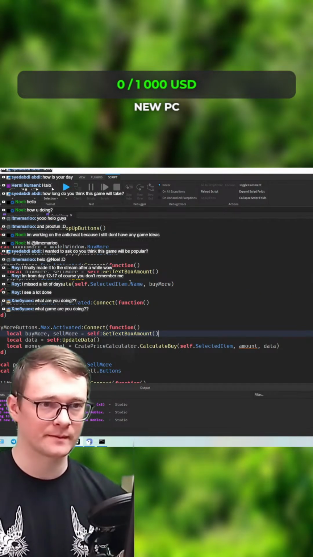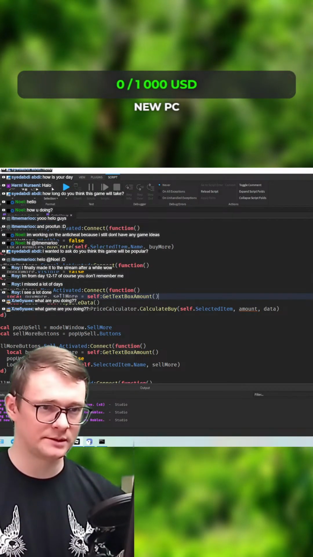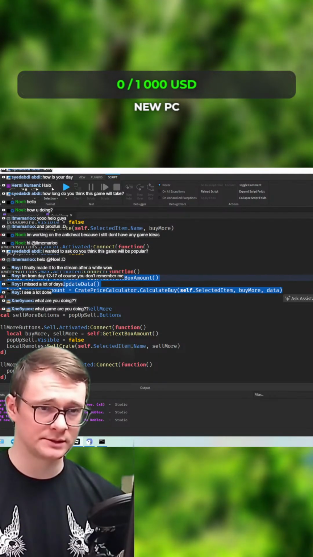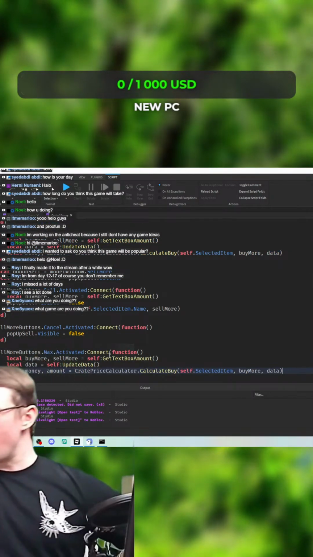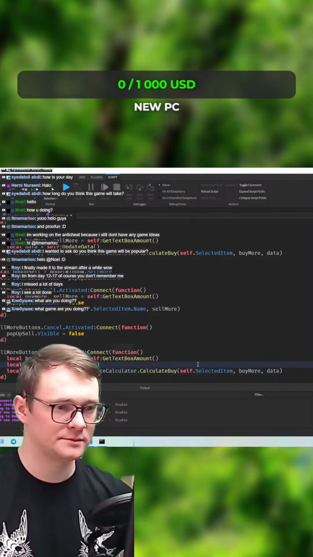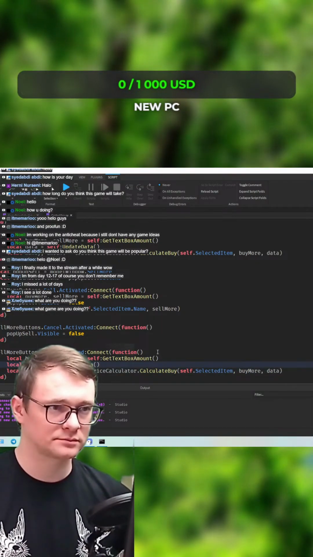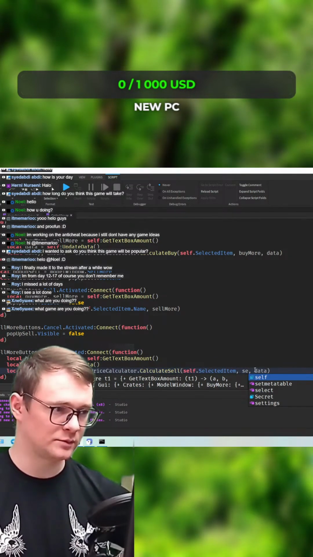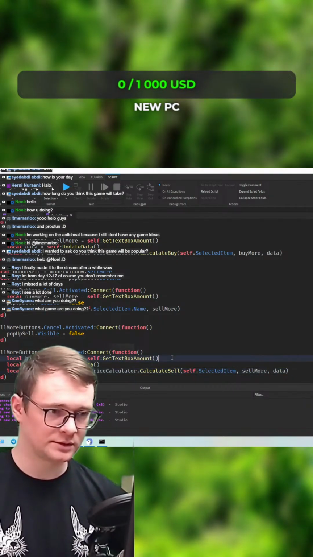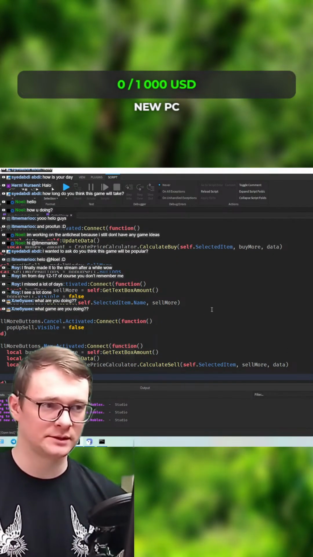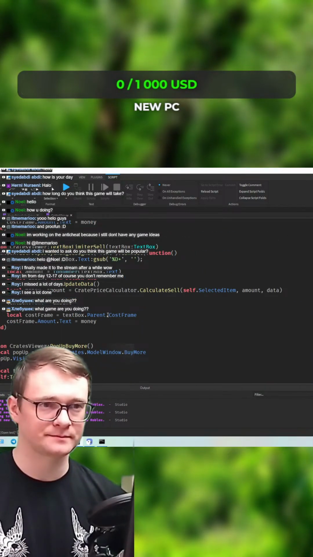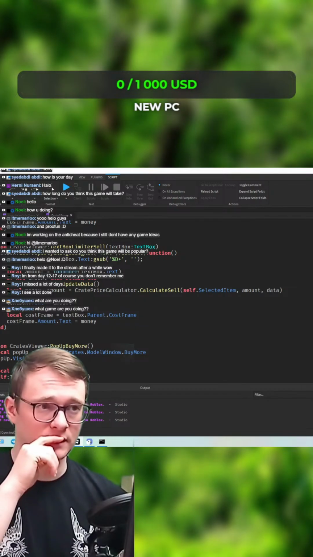I think get buy, this is buy more. And let's do the same for this one. Calculate sell. Selected sell more. Sell more data. And also, of course, we need to update our UI, where we see how much.